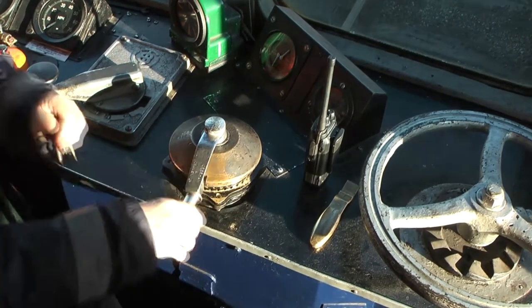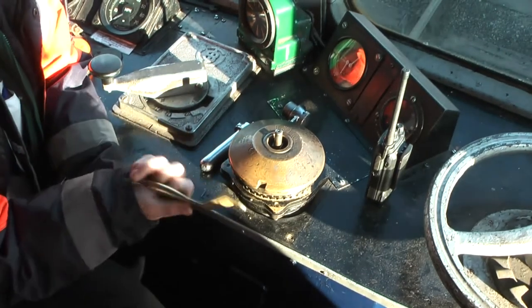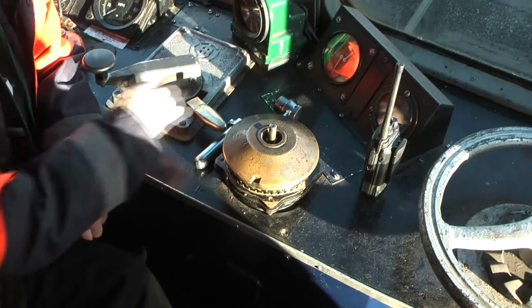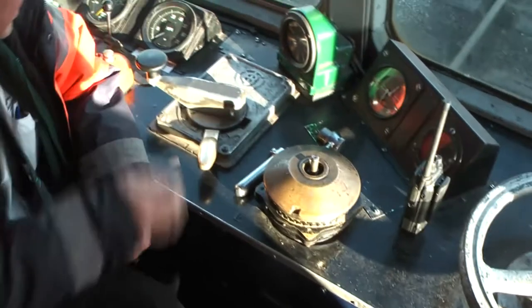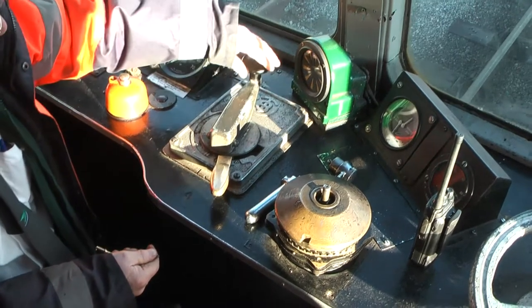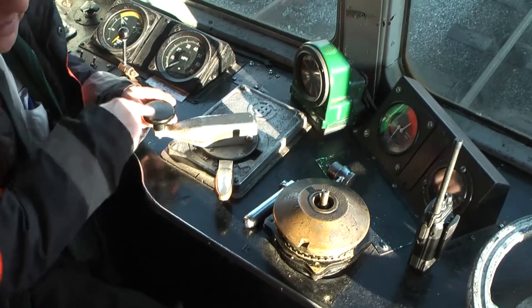That's the one that takes a bit of getting used to, but that's what we call our reverser, or we nickname it the spoon. That goes in like that. Then you get F for forward when we go in that direction. If you want to change directions, you have half a reverse. That's our gears: first, which is as far as it will go, second, third and fourth, and neutral. It's where that arrow is, not where the black handle is.